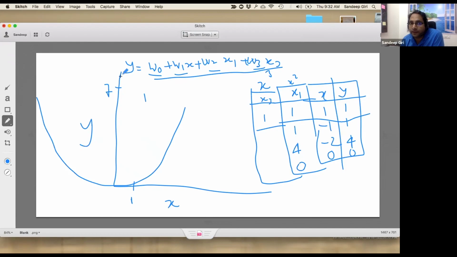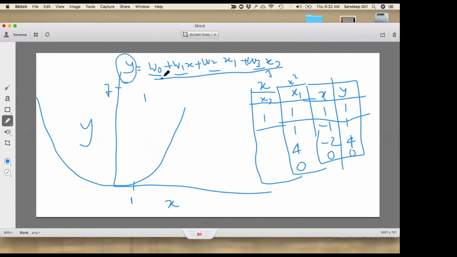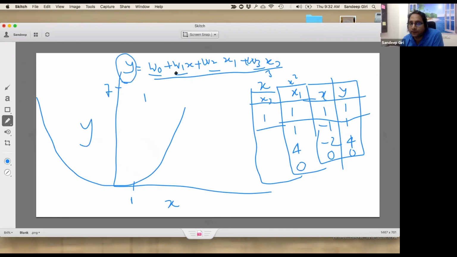And what does it mean by linear regression? Coming up with these weights such that when we multiply these weights with these things, we should get the correct y. Correct? Yep, that's the linear regression. So now we are expressing y as w naught, w1x. These are the weights that we want to find out, so that when we put these values from our known data set, the y that we predict should be very close to the actual, right?